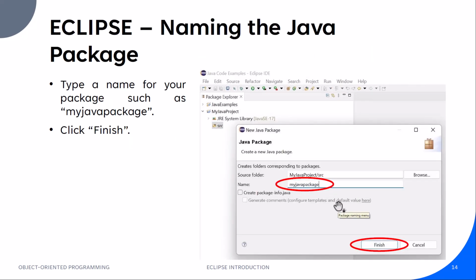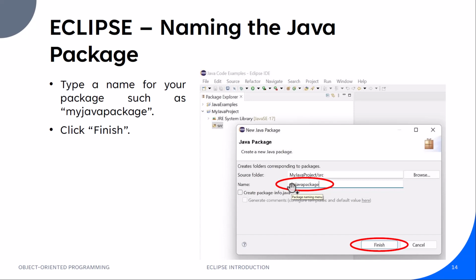When you press Package, for New Java Package, you're going to see a new dialog box. In the dialog box, the Name section will be empty, and this is where you type your package name. Normally Java has a naming convention, and we will learn about this.